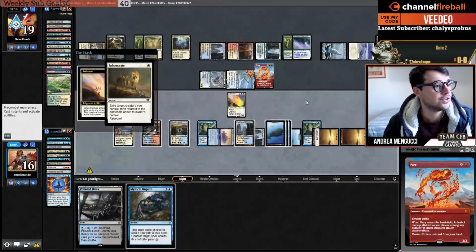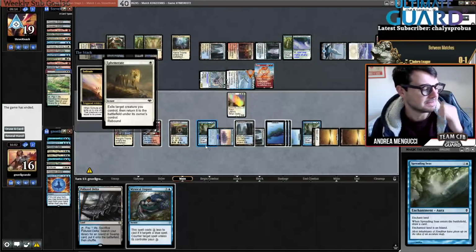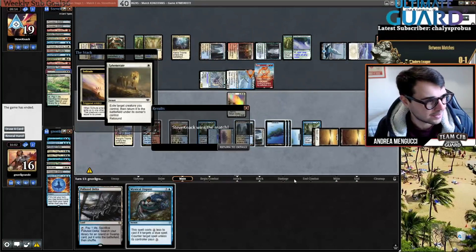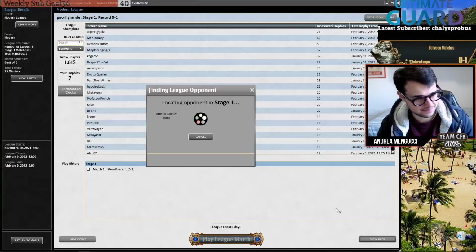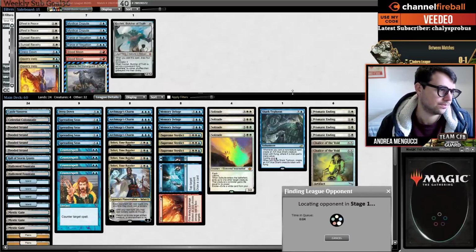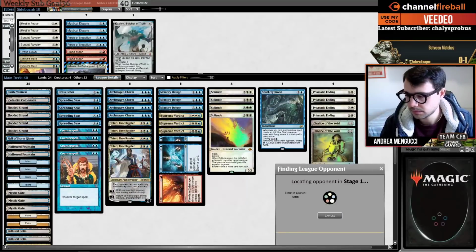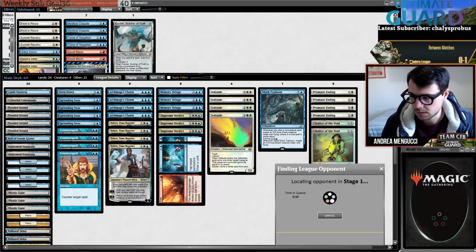Oh, wow, you Ephemeral Yorion. That's very cool. Alright, now I give up. Good game, opponent. Again, tough matchup. We lost. It's okay. Thank you, Judd's Festi.